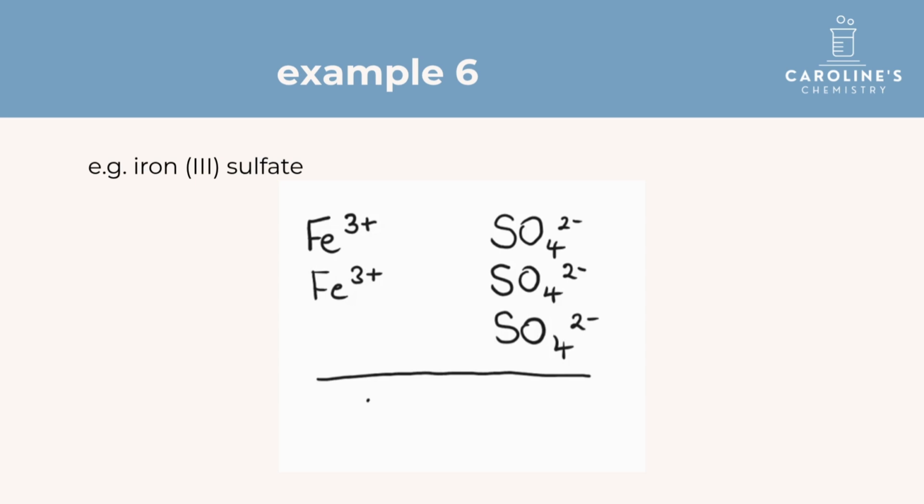To combine those into a formulae, we're going to write the Fe, and then to say that we had 2 ions there, we put that little subscript 2. Then for the sulfate ion, SO4, we're trying to say we have 3 of this entire thing. So again, we're going to add brackets and put the 3 outside, meaning everything inside those brackets is times by 3.